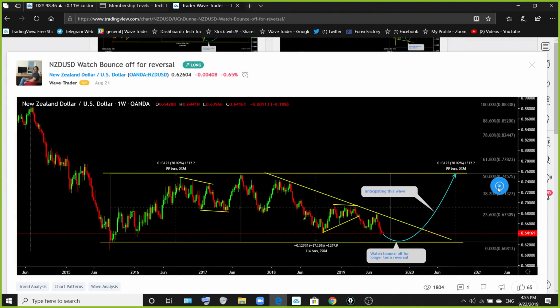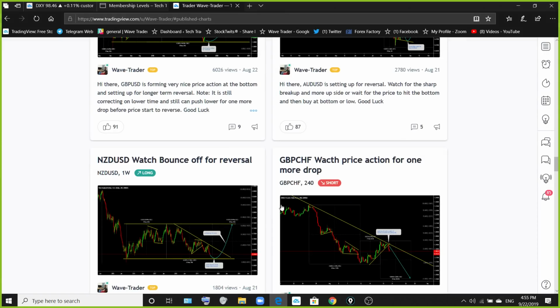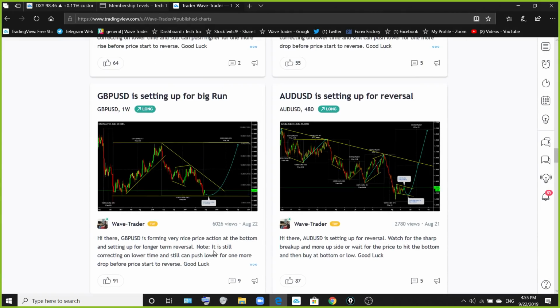Kiwi dollar, US dollar pushed lower last week and is still in a bearish trend. All right, so an opportunity is in the making for the longer term. Make sure you keep an eye on the Kiwi next week at the low. So Kiwi dollar, pound, Aussie dollar, US dollar is also pushing up. Last week it slightly went lower, so we'll look at that chart.